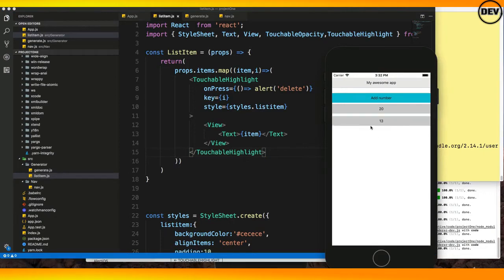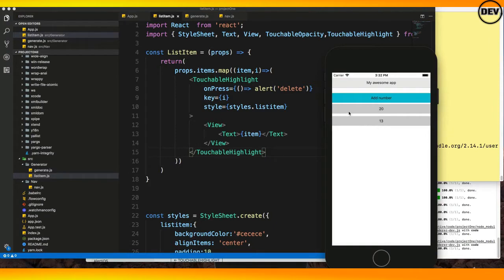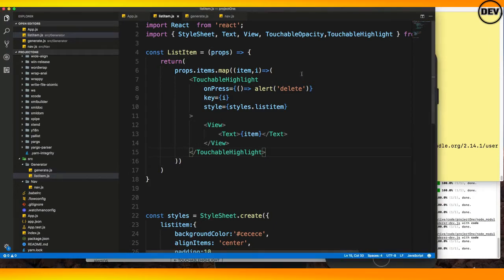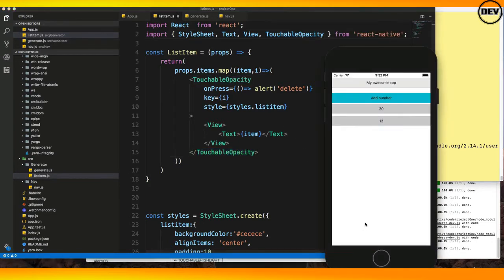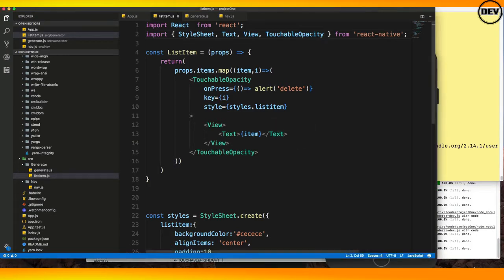That's the only difference, and it's really ugly. You have some props to change the color and everything else, but it really sucks. So I'm going to use the other one. I don't like this one, never used it. I'm going to save it, reload the application, and we get our opacity back. That's good. Now, whenever we unpress it, we want to run a function.